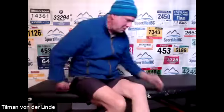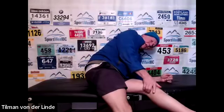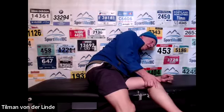Okay, try it on this side here. All right. So again, on the inside of this tendon, you're just going to hook two fingers right on the inside, loosen the muscles off, okay? And then slowly flex and extend the leg, okay? Just like that.